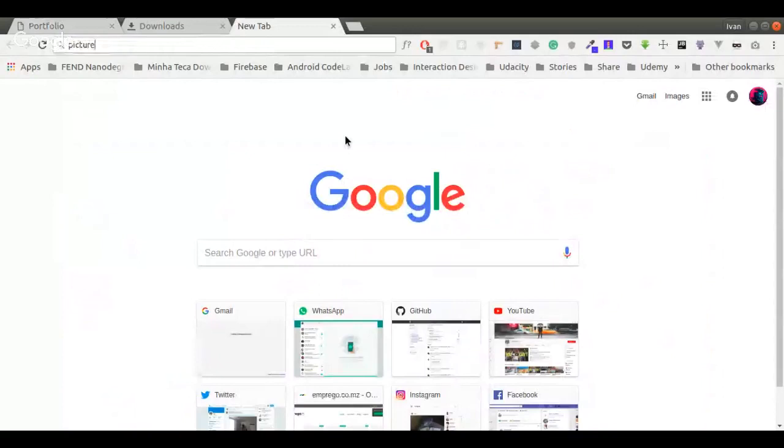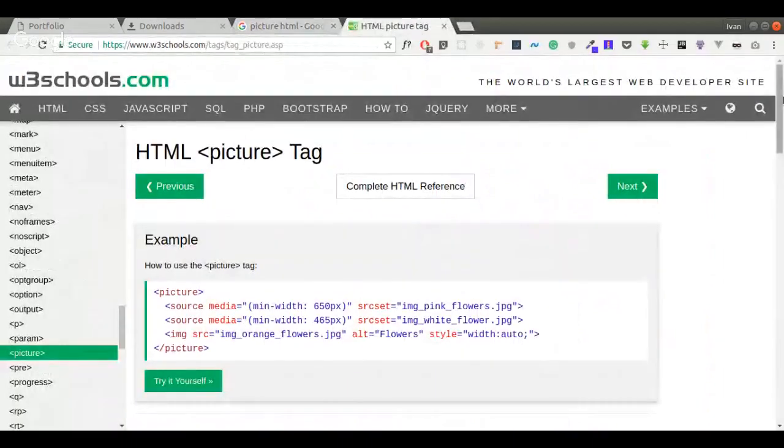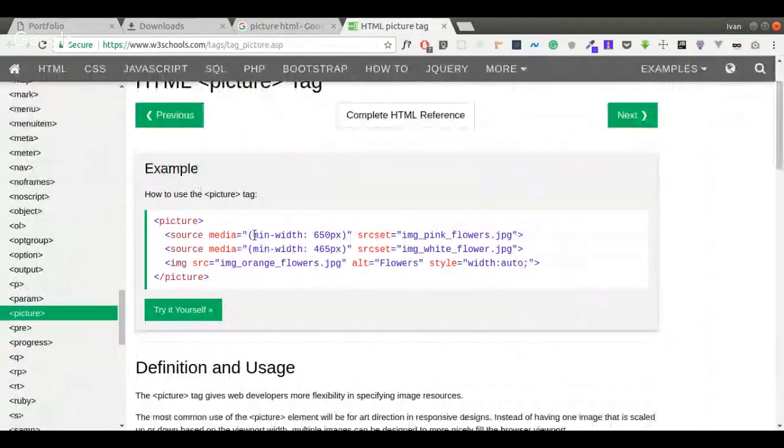I'm opening the browser so I can share some. There's the picture element for HTML, in which you specify multiple images for different devices. So basically, here's what you say: if the device has at least 650 pixels, use this image, and if the device has this size, use this image.